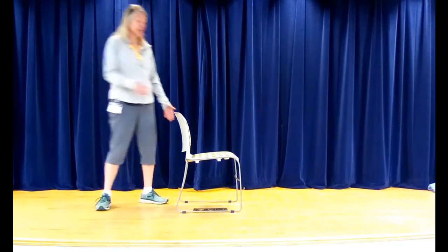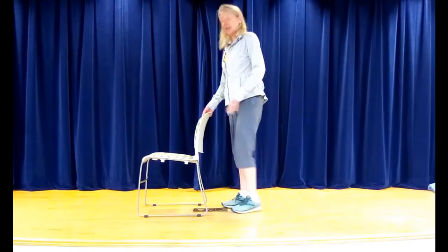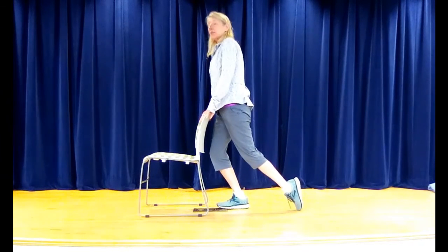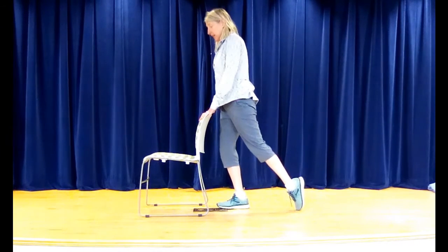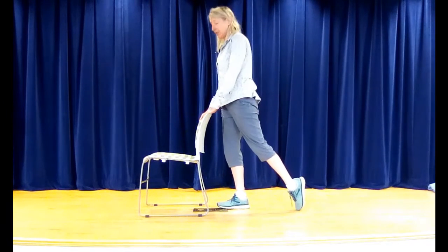Good, and bringing it down. So I'm going to turn my chair so that you can see, but I'm going to go ahead and do the other side. So go up on that tippy toe. Good, and I'm going to bend the knee and come back. So I'm bending the knee, letting the foot come down with it. So I'm stretching the top of my foot.